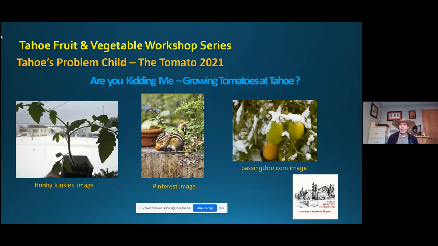When you're trying to grow tomatoes here in Tahoe, you're fighting the critters wanting to taste even the slightest little red of your tomatoes. And then when your crop really looks like it's coming together very nicely, we typically have our early snow or freezing weather, especially in the Truckee area, that occurs the first or second week in September. So growing tomatoes in Tahoe Truckee is really a challenge, and we're going to talk about how to overcome those challenges.